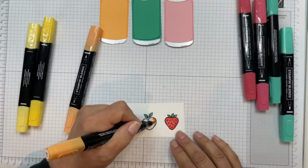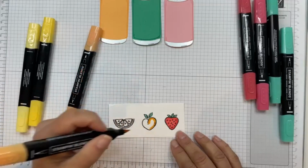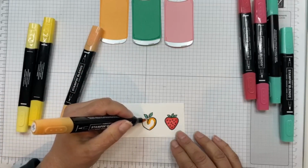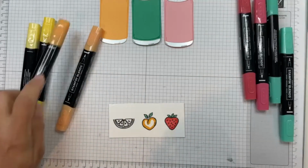So there's the peach pie light. Is that light? Ugh, that's dark. Well, we'll do a different coloring strategy on that one then.